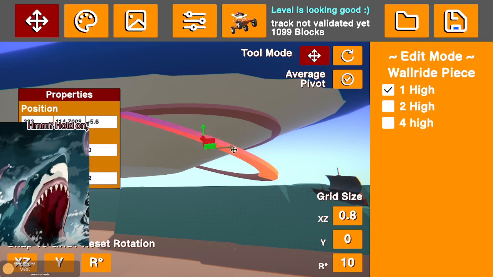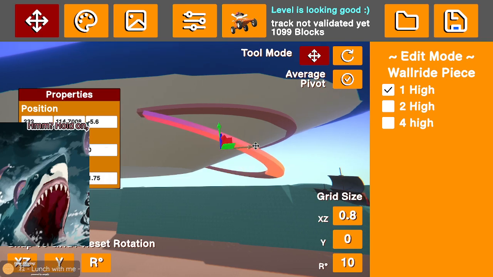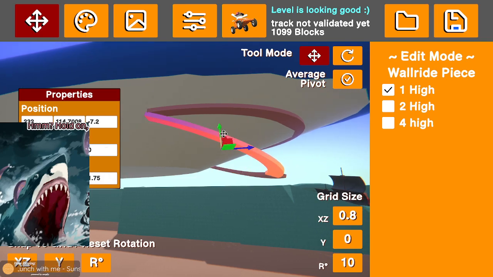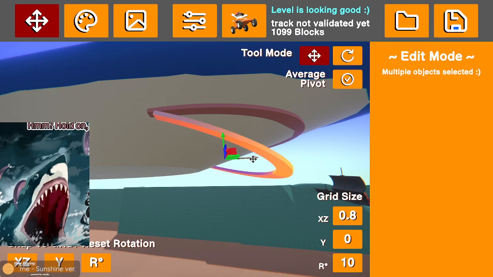Now it has a slight underbite, so that's not what we want. That's 1.75. 1.75. Move it back a bit. Move it back a bit up.